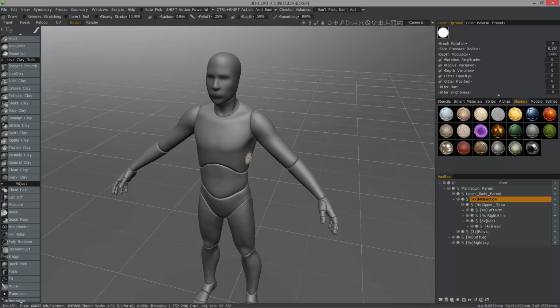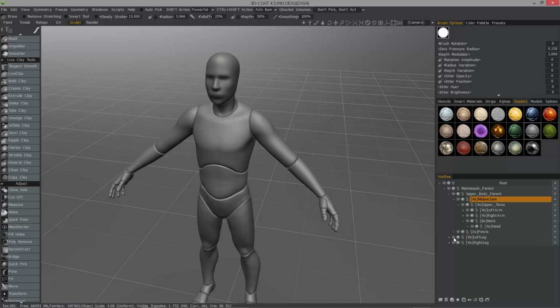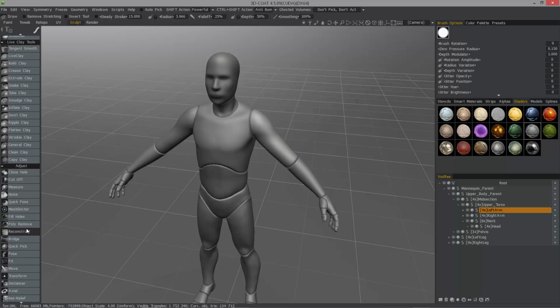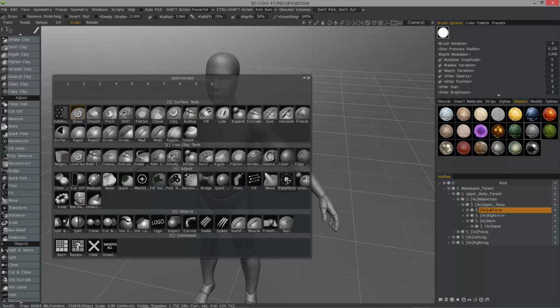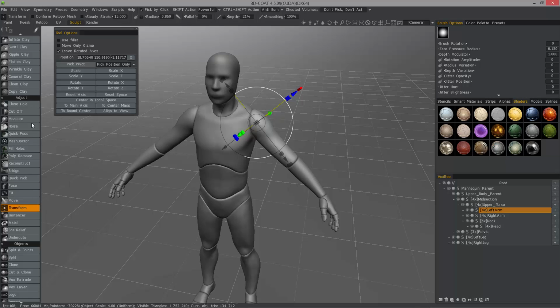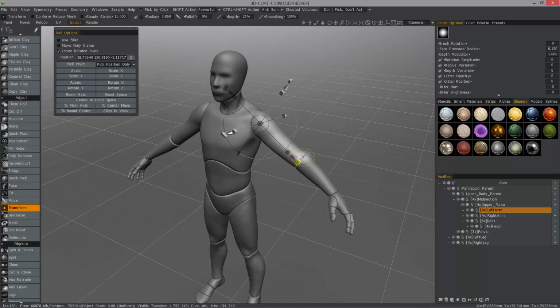On a model like this with a lot of different layers to dig through, the quickest way to pick a particular layer or an object is to hover over it and hit the H key. And you'll see it light up a little bit. It's a little bit brighter than the other objects around it. So with this upper arm selected, I can go to my adjust section of the tool panel, or I can hit the space bar to bring the tool panel to me and choose transform. You can see in the adjust section the transform tool is right here. And you'll notice the gizmo starts off right here at the shoulder joint area. So it's almost as if you have an IK chain here.